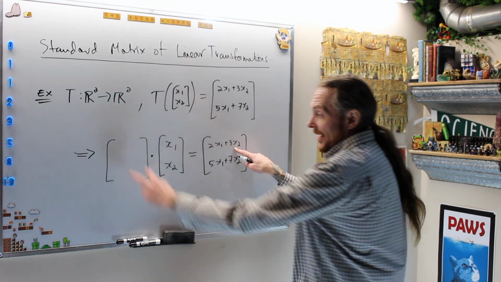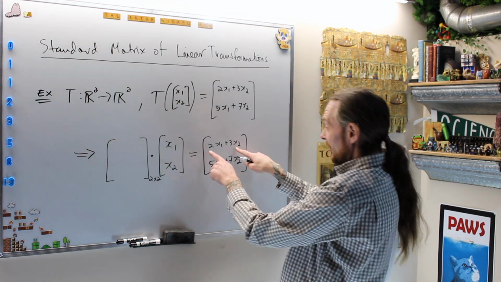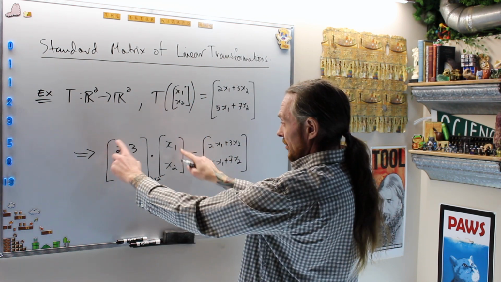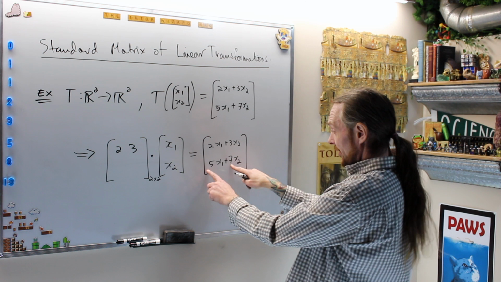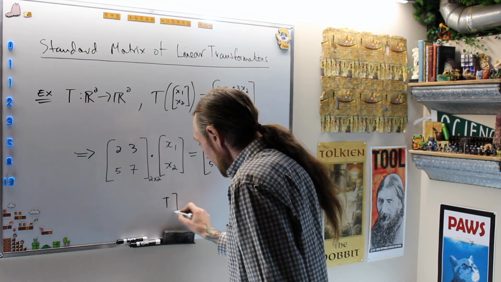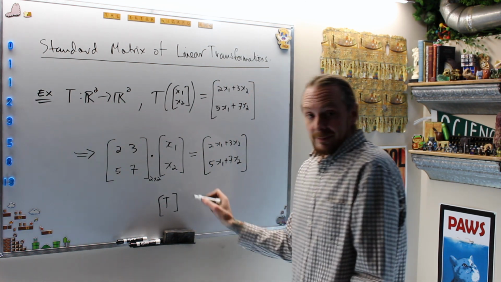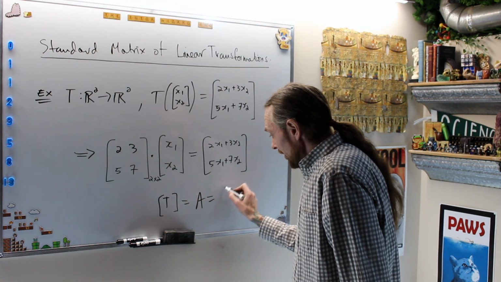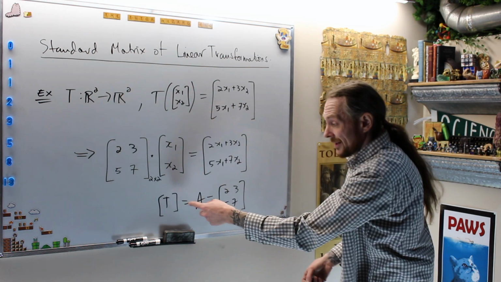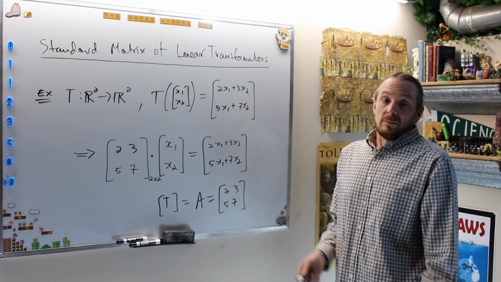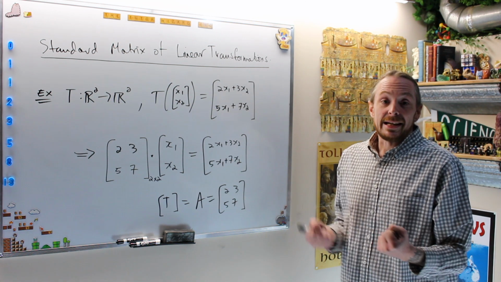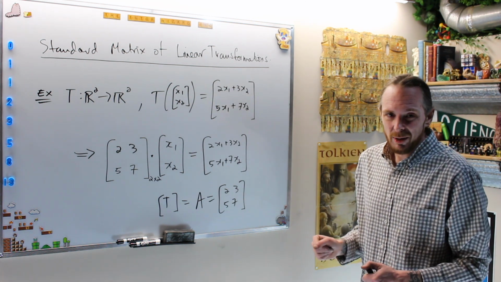Well, to get this entry, it has to be this one times this, so I can reverse it. This will be a 2 and a 3 is what I need. Gives me this. And then reverse it. 5 and 7 is what I'm going to need. So that says in our notation, the standard matrix of T is A, which is [2, 3; 5, 7]. Given a linear transformation, I can always cleverly find a matrix associated to this. Linear transformations and matrices are essentially the same thing. Let's state that in the theorem and then we'll do a couple more examples.